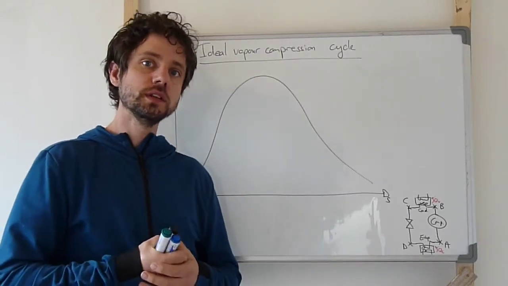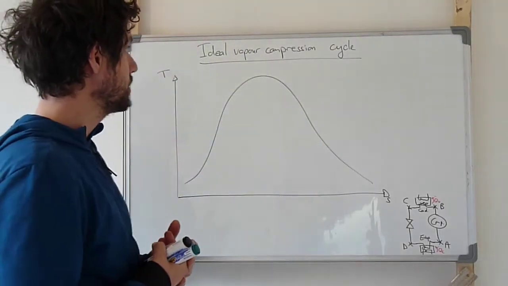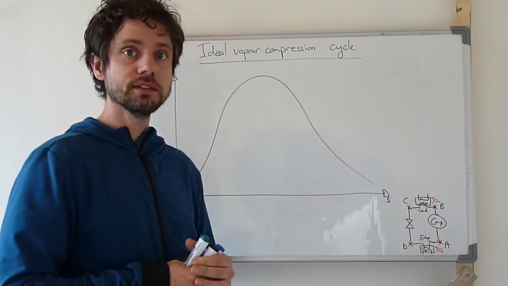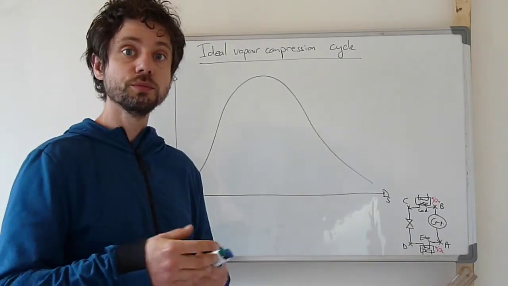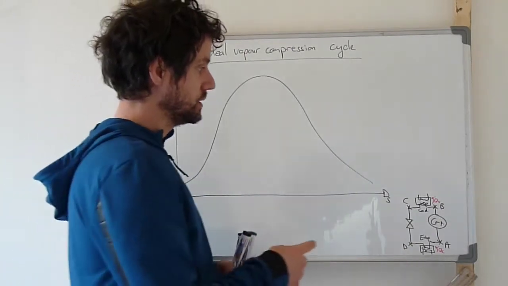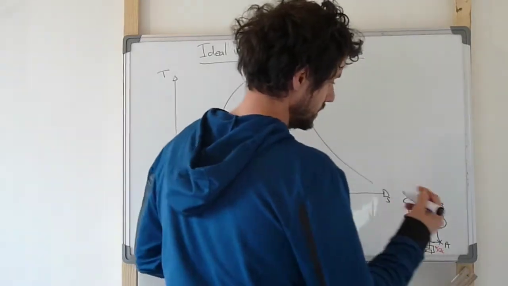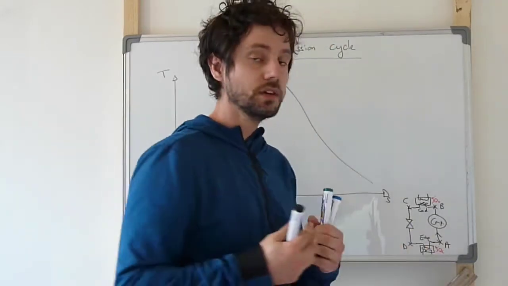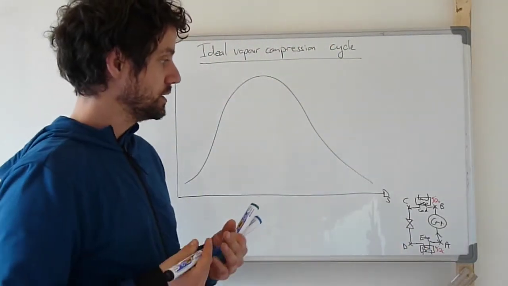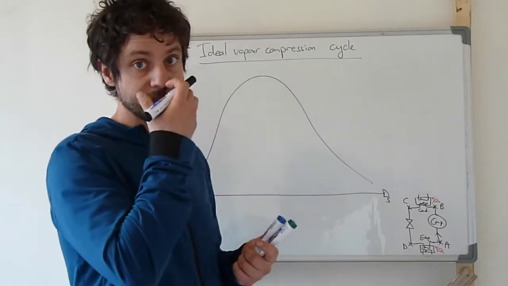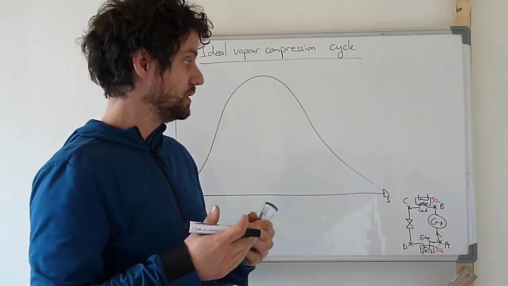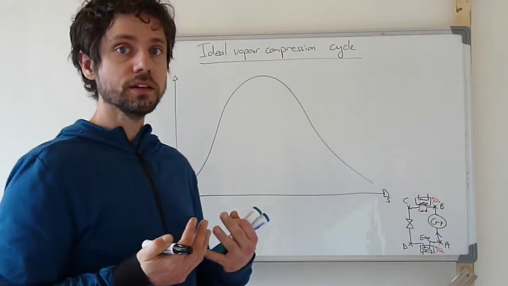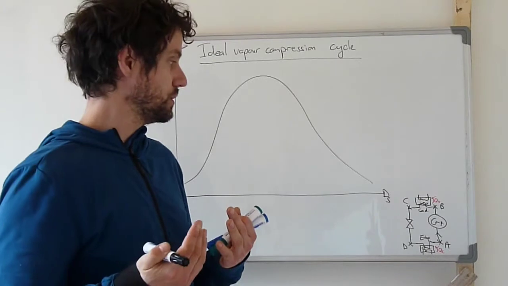So let's draw now properly in the TS diagram the ideal vapor compression cycle, once we have explained the different components that we have. So here this cycle is made of 4 different transformations. First, a compressor, and this one can usually be taken as being adiabatic, and here we also consider that it is reversible, so from A to B, and this will need to be completely in vapor phase.